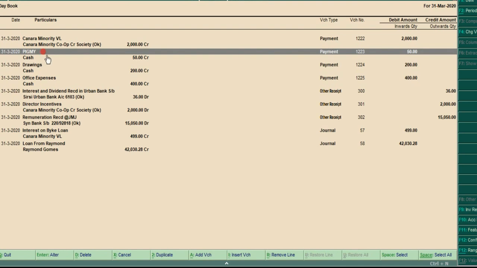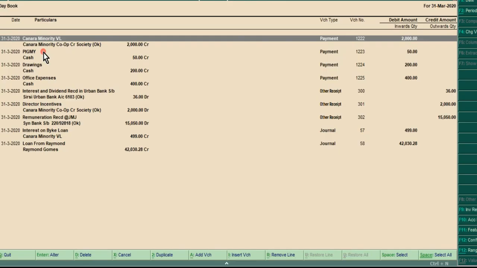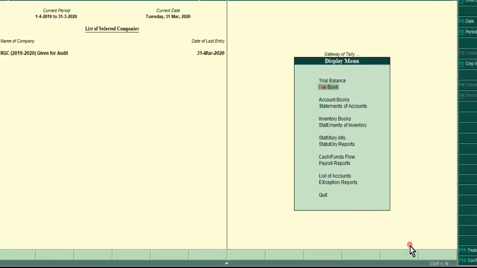So if I audited this entry, I can press Alt R to remove it from the screen. Once again, if you press Escape to go back and enter once again, or come back to that screen, it will show the entry. To select one entry, press space, and I can use Control Space to select all entries. At a time you can remove all entries by using this option.